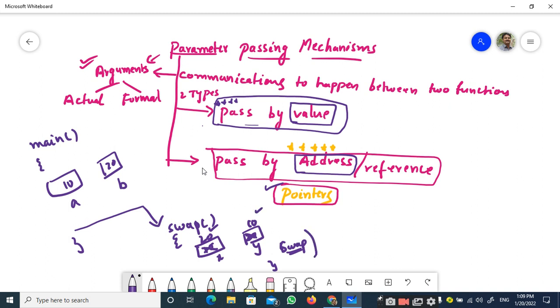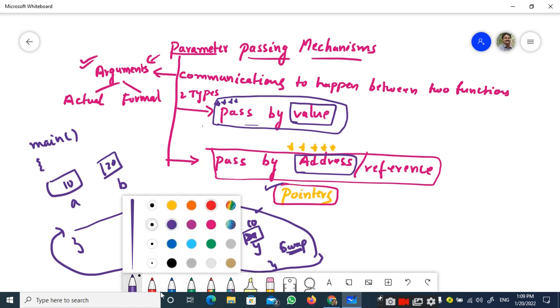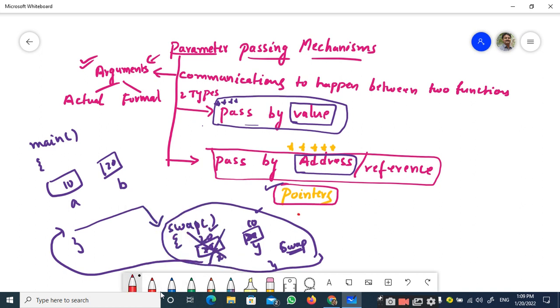But once this swap function completes its execution, when the control jumps from here to here, the variables x and y are dead. This x goes away and y goes away. These are completely dead variables.